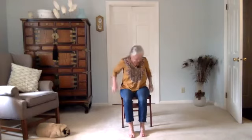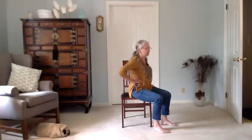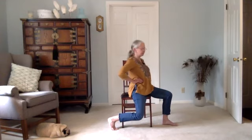Good. Using the energy of that right arm, bring yourself back up. Lower your hands and walk your feet together. Let's pause for a couple of breaths before we go to the other side. So I'm going to turn and face the right front corner of my chair, hands at hips. Great. Take a breath in and then step back with that left foot.